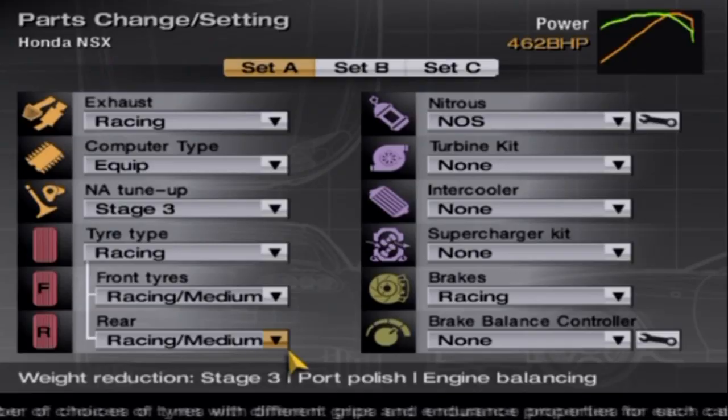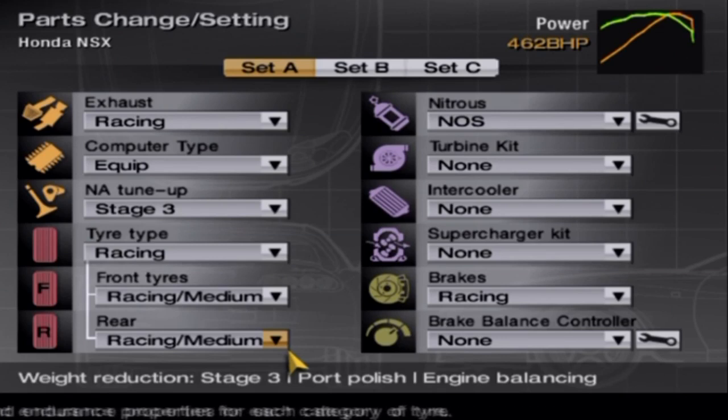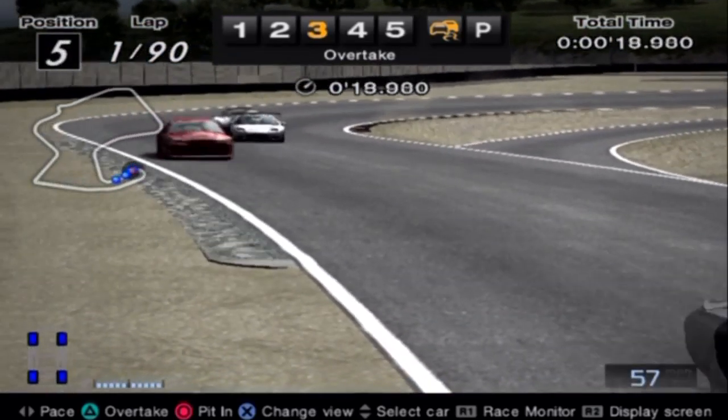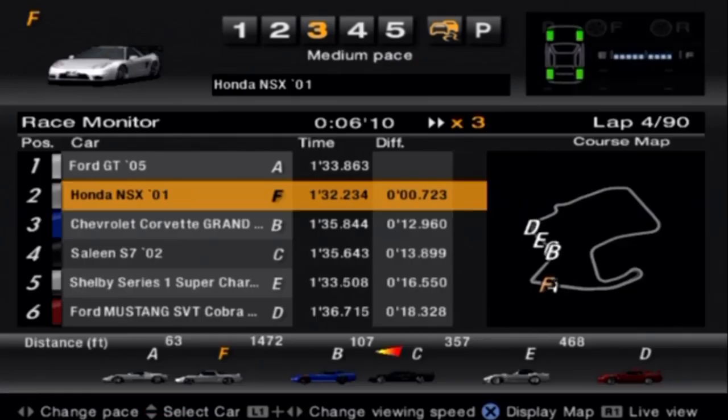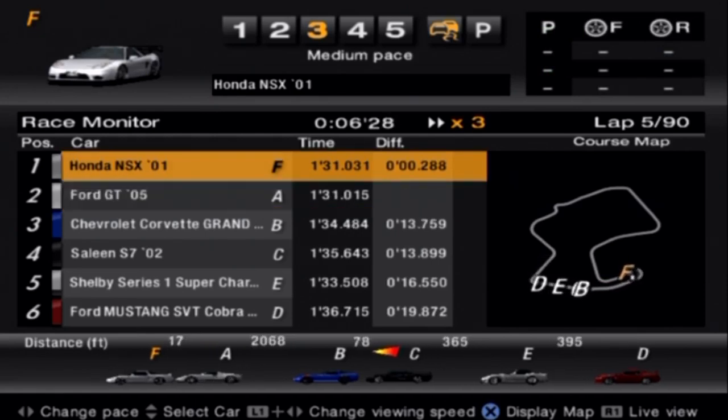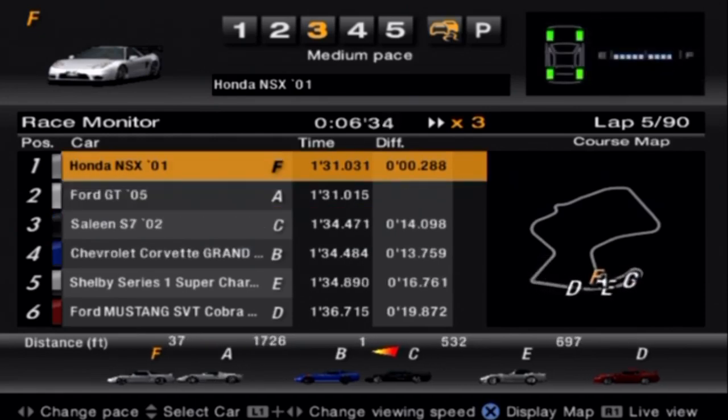Getting even softer now with the racing medium tyres. Now these had so much grip that we got into 5th place after just the first corner, and then into first at the start of lap 5. Later than the racing hards, but this time we had a Ford GT leading the race instead of the Celine.